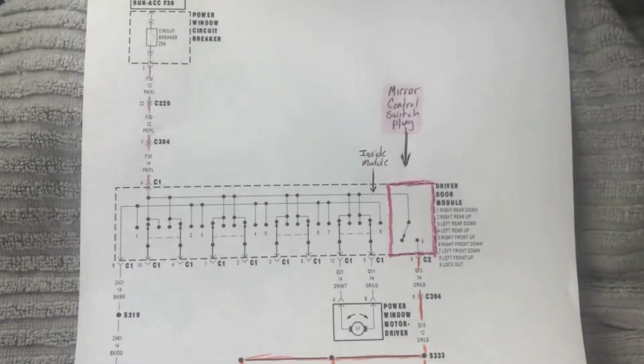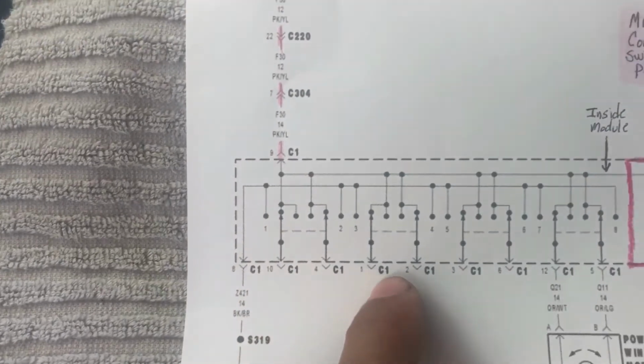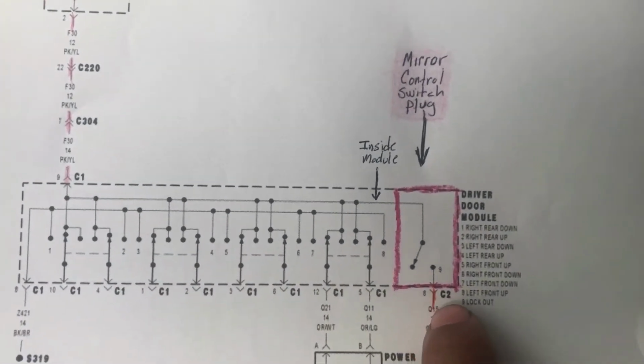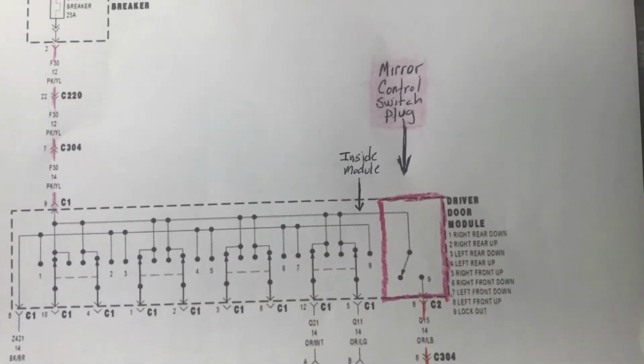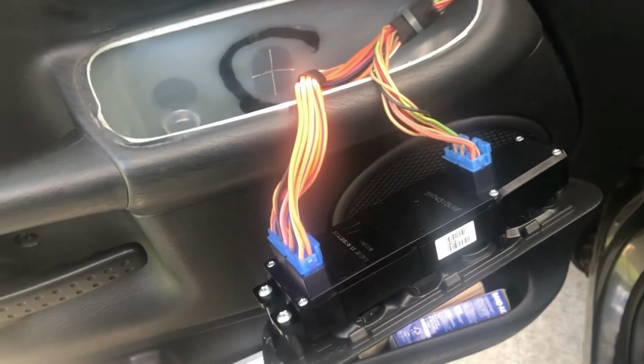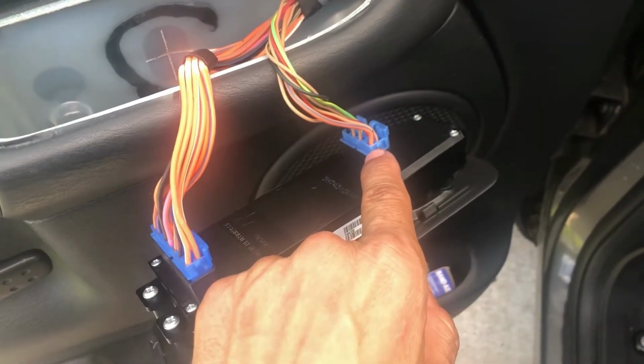All right, now here is the kicker. If you look, you've got C1, C1, C1, and so on, up until you get to this section right here. This is C2. This is what C2 is, and this is what it means. Here we are back at the light switch on the back. This is plug connector 1, and this is C2, connector 2.